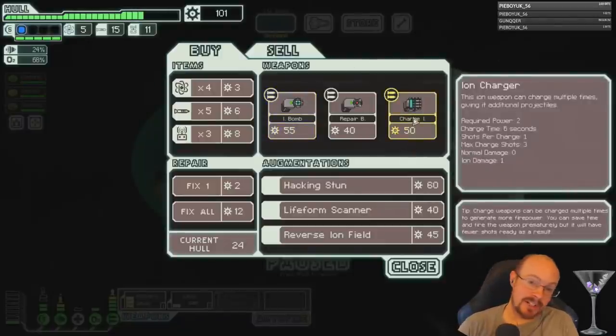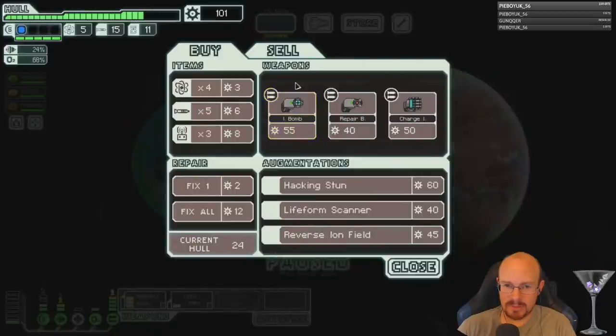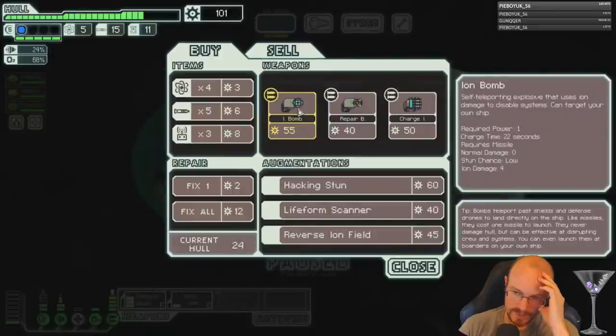Although ion bomb is very good. For one power, taking out 8 shields isn't... Is that right? Ion damage? Yeah, can take out... No, it's 2 shields? I can't remember. I don't hardly ever use ion bomb. Man, no hacking, no defensive thing. It does 8 Zoltan shield damage. That's what I was thinking. 8 Zoltan shield damage. Your modded ion missile takes out 4 shields.